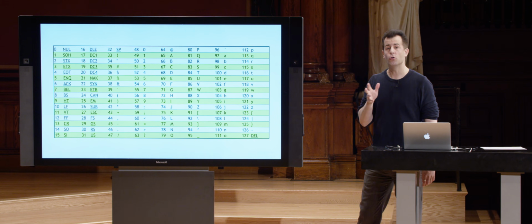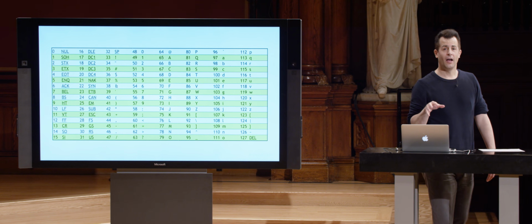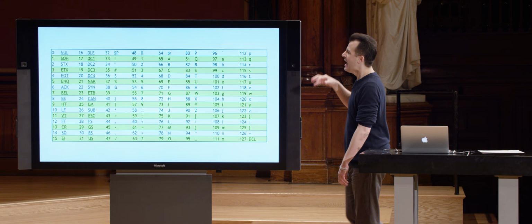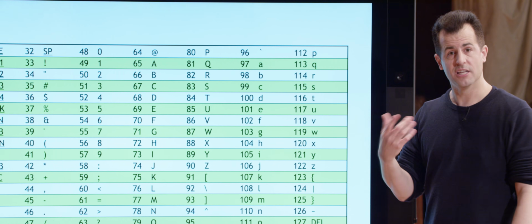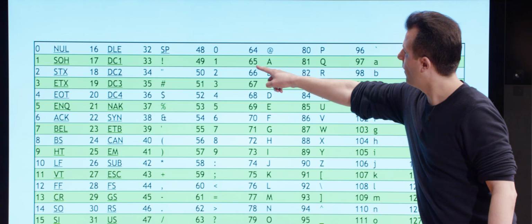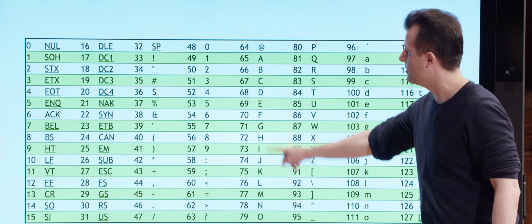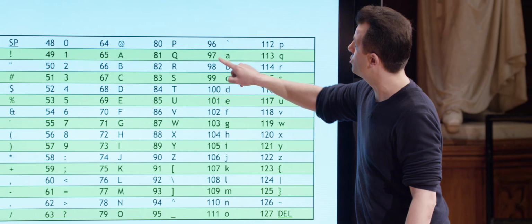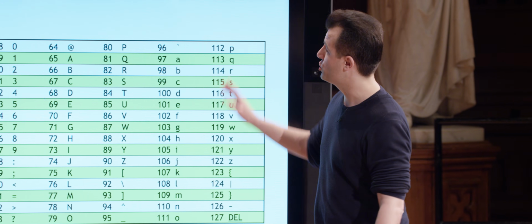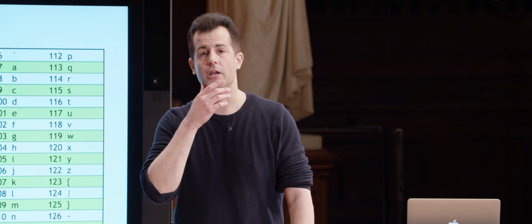Now, at first glance, this might be a little overwhelming. This is just a screenshot of a chart from ASCIIchart.com. An ASCII chart is a chart of ASCII characters, American Standard Code for Information Interchange. And this is simply a mapping from decimal numbers to letters. And so let's notice a few of these. Notice here that 65 apparently maps to A, 66 maps to B, 67 maps to C, and so forth. Meanwhile, 97 maps to lowercase a, 98 to lowercase b, 99 to lowercase c, and so forth. And there's also mappings from punctuation symbols to all the letters of the alphabet that you may know.